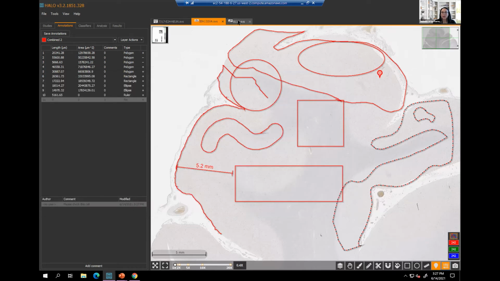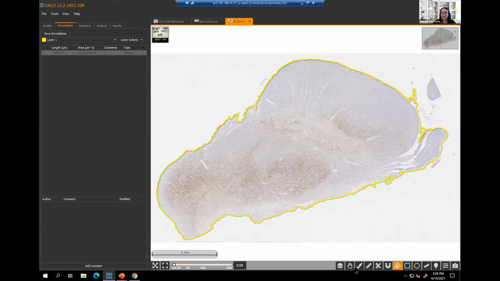There are other very useful tools that are in the advanced menu. So you can right click with your mouse and you can copy and move this, for example, to another specific image that is similar. For example, in a serial section, you have this specific tissue. You can copy this annotation and paste it in the other region.